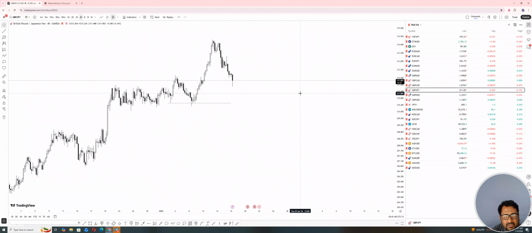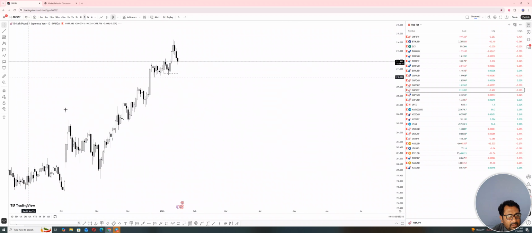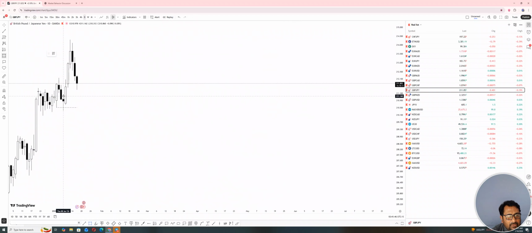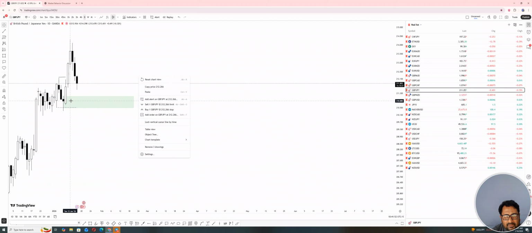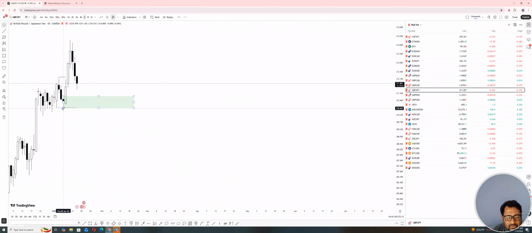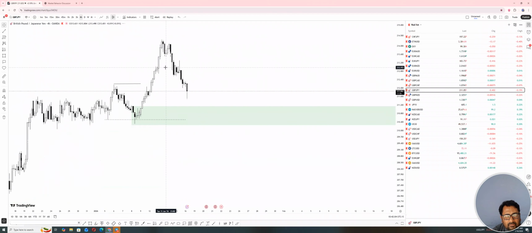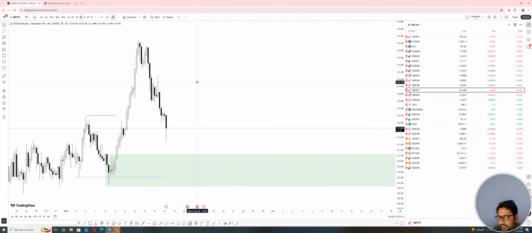And we have GBP/JPY, and we go to the daily time frame. This is your order block, and this is your break of structure. The market will retest this order block, then we will look for bullish continuation. But the market is down, we are waiting for a pullback. But you look here, the market did not give any confirmation, not even a break of structure. For this reason we will not take the trade. We are silent because we believe that we have no break of structure, we have no valid order block, and no valid entry.